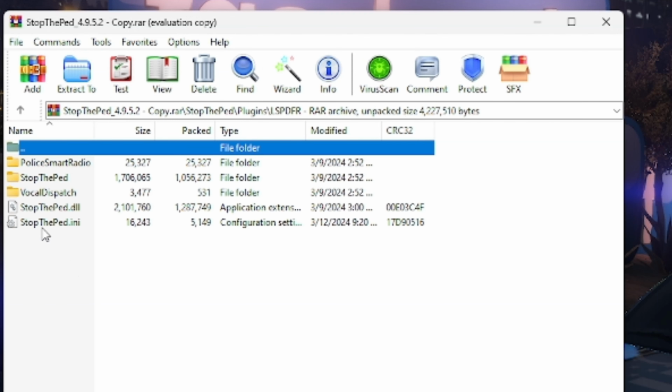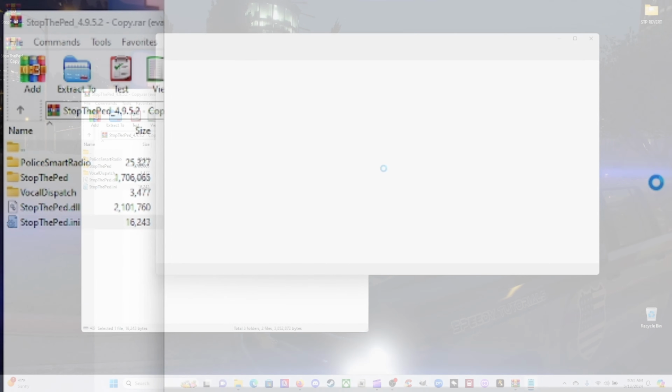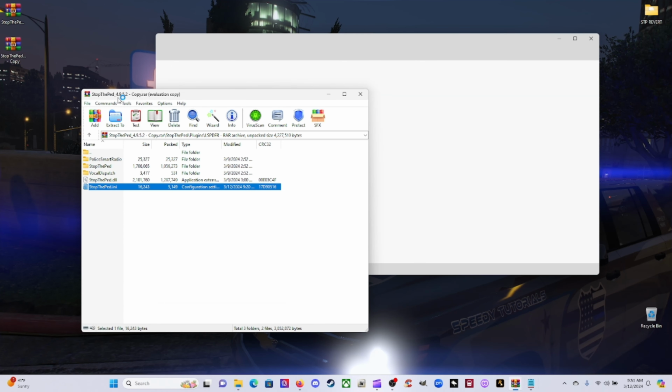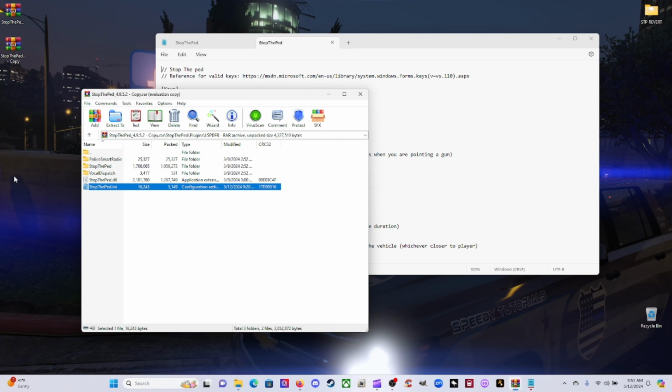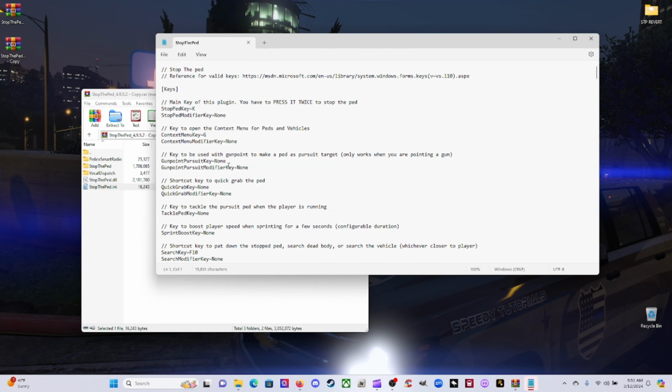Then come down here to your INI file and pop that open. It's going to take a second for mine to open. Everything we just did in this INI file, we saved over to that copy of Stop the Ped in your RimWire. And I'll show you the difference right here in just a second. All right, and there's that one right there.